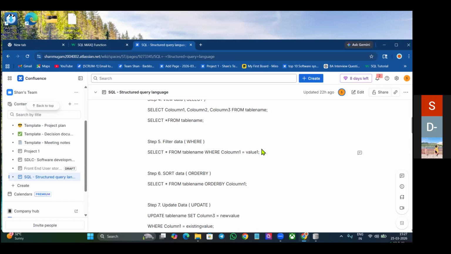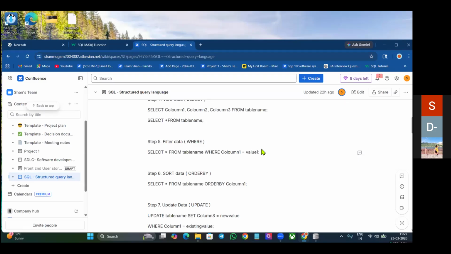So do not write any query in a production environment, select asterisk from whatever the table name, without a where condition. Always make sure you write the where condition, otherwise your query will try to scan all the records in the table. That will make your database, your computer, everything slow. So that's the use of the where condition. You have to tell exactly what you are looking for.